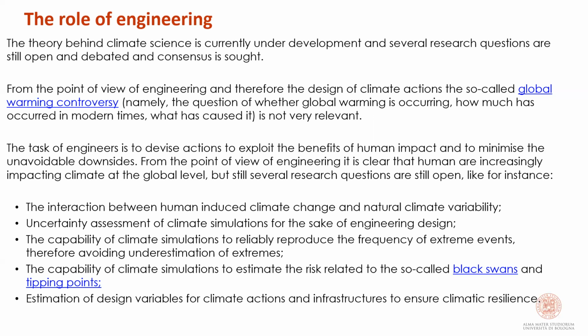But actually, we realized recently that we got several occurrences of events that in the past we thought would be impossible. And now we got some of them in a sequence. So this is an indication of something changing, but it's also an indication that we shouldn't forget about something that we think is very rare. Are we now planning for an earthquake of a magnitude that has the capability to completely destroy Bologna? No, we are forgetting this event because we think it's impossible. But what if it occurs?